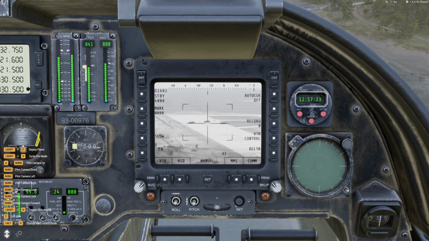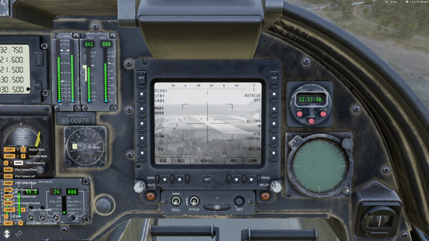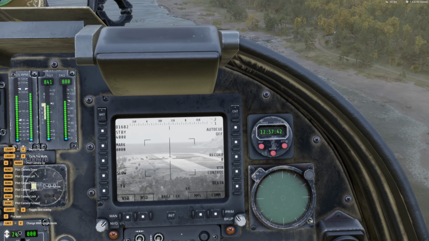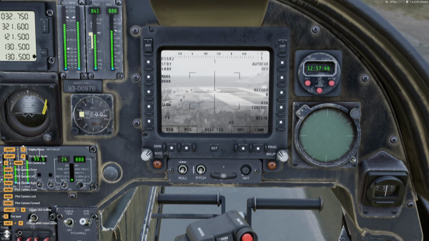Short pressing 5 on your numpad activates the area stabilization mode, in which camera is easier to use when helicopter is moving. Long pressing 5 on your numpad will reset MMS to forward position. All necessary controls are displayed on the left side of your screen. The page displays compass at the top, current MMS rotation in the top right corner, and current mode in the bottom part of the screen.